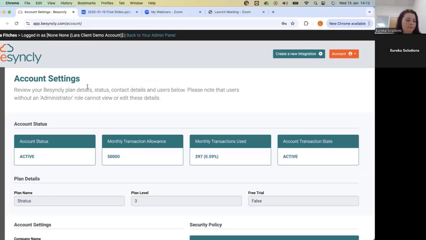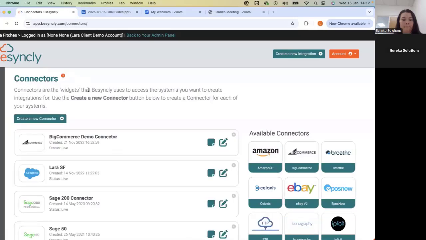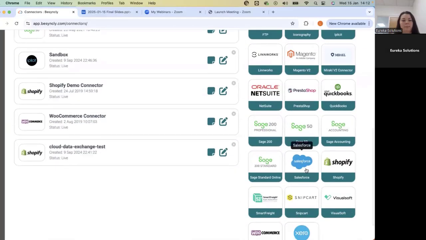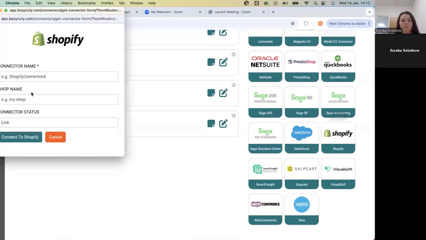So on the left-hand side, we've been through the dashboard, so you've got the concept of connectors and integrations. I'm just going to show you the connector section first. This is where we would go in and set up the connectors for the systems that your client wants to integrate with. For the purposes of today, we're focusing on Shopify, which is here. You can see on the left, I've in the past already set up a couple of Shopify demo connectors. But essentially it's just as easy as popping in the connector, what you want to call the connector and the domain name, and we'll go off and connect it up to the back end.